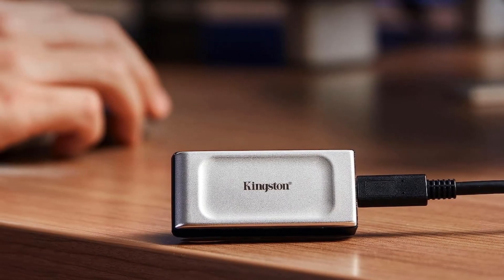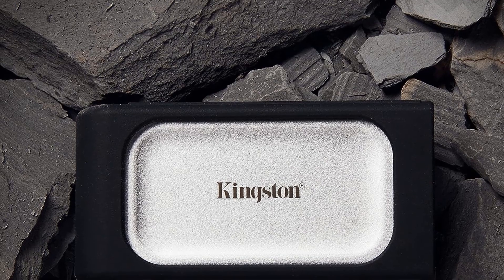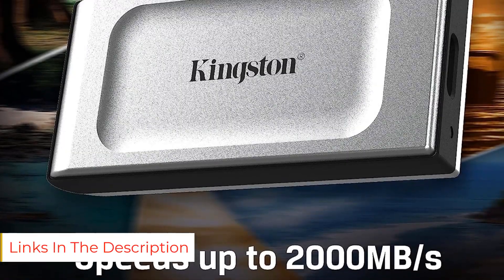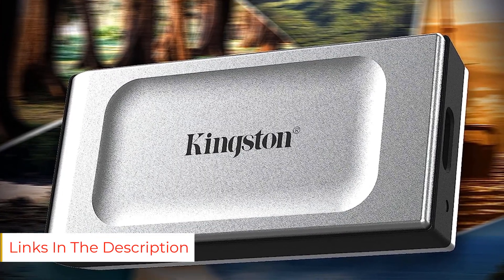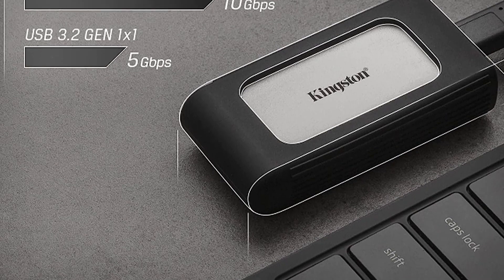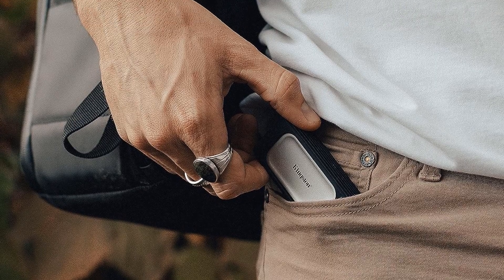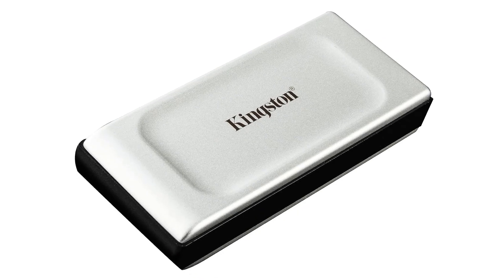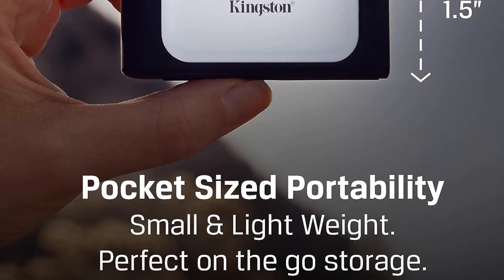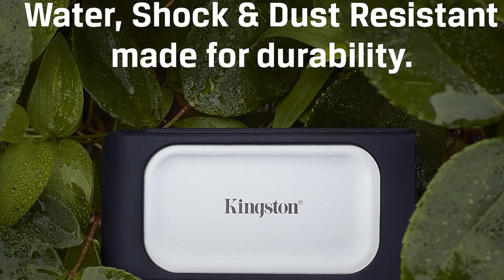If there is a disappointment with this design, it's the three relatively small size options. Kingston offers 500GB, 1TB, and 2TB models, and 2TB is as big as the XS2000 gets. However, what makes it different is that where most portable SSD makers limit performance to around 1000MB per second, the XS2000 can use USB 3.2 Gen 2x2 ports — if you have them — and double that throughput. On a standard USB 3.2 Gen 2 port, you will see 1000MB per second reading and writing. Gen 2x2 ports aren't currently that common, though it is possible to add them to a desktop system using a PCIe card if you have available slots.